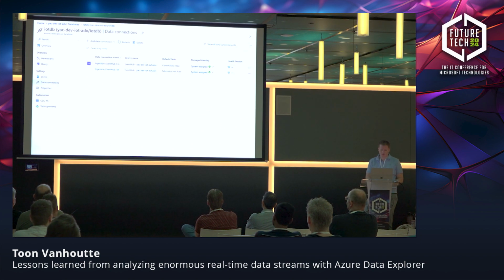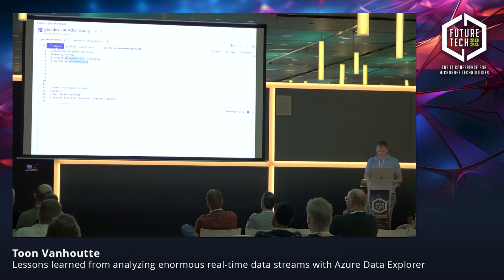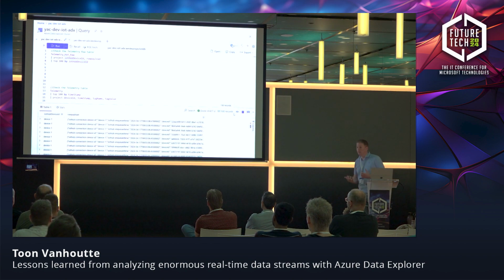And let's now start querying that table. This is just the online query pane that you have for Data Explorer, but there are other ways to do it. So the first query I want to run, I just select the query, I click Run. And here at the bottom, you see the time that it takes. It's a developer instance, so sometimes it's not 100% powerful.